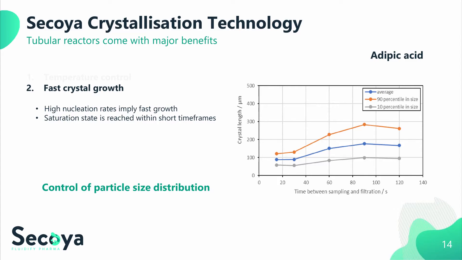Thanks to the high nucleation rates inside the tubular reactors, crystal growth times are highly reduced. It does not therefore take much time for the suspension to effectively reach the saturated state. For the shown example of adipic acid crystallization in water, at a nucleation rate of about 10 to the 11th crystals produced per cubic meter per second, saturated state is already obtained after 90 seconds, since the crystals do not grow anymore after this stage. The crystal suspension is then ready for filtration, and continuous filtration methods are very well suited and perfectly adjustable to the production rates achieved with the Sequoia crystallization unit. Another inherent benefit is that the material is not given much time to grow to very large particle size distributions.